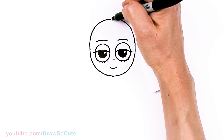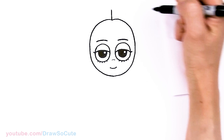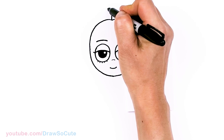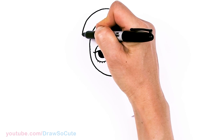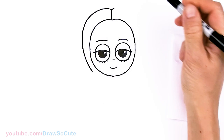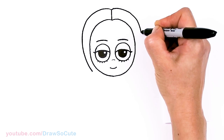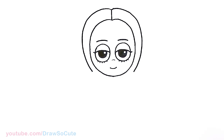Then for her hair, we're going to part it right in the center. So I'm going to go up with a straight line to say about right there, and I'm going to go up on both sides. And then from there, I'm just going to go ahead and bring this down with a big curve, a little bit thicker over here, and it's going to taper down and get thinner as we come down. So I'll just end it there for now, because I need to draw the rest of her body first to figure out exactly where I want to put her braids. So let's just bring this down and about right there for now.